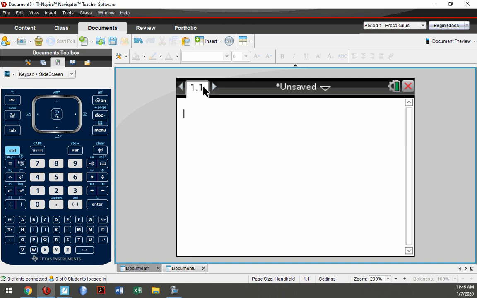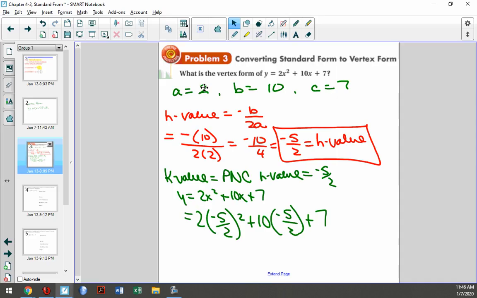You are simply going to type in there exactly what we wrote over here. And what we wrote over here is this right here. You are going to type in exactly what you wrote, parentheses and everything. Do we all see that? Yes or no?